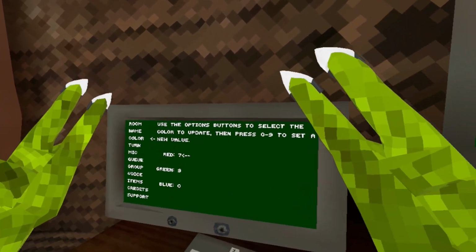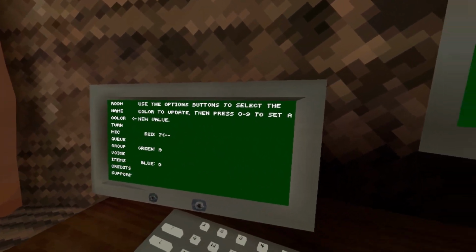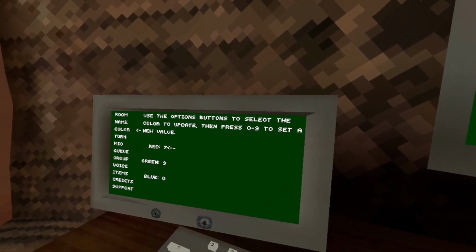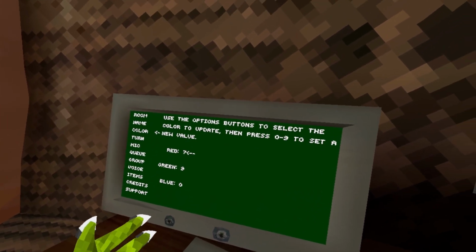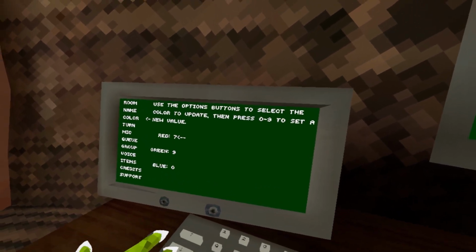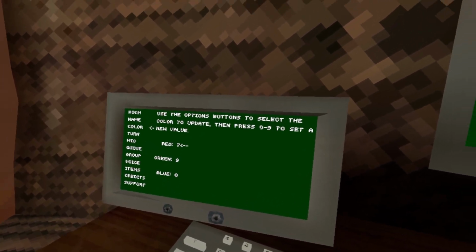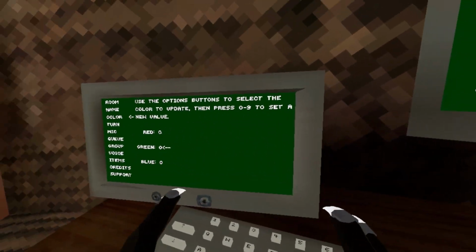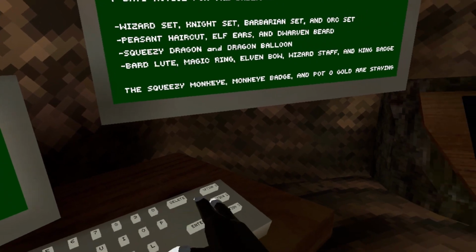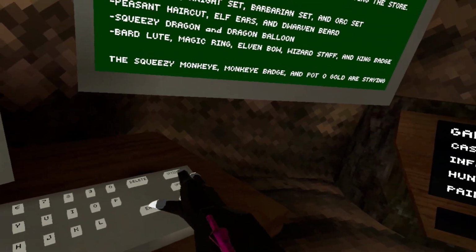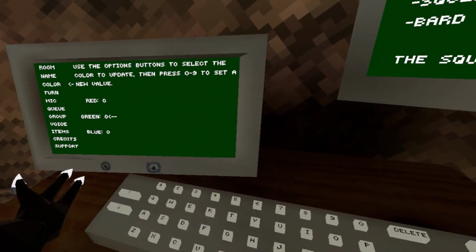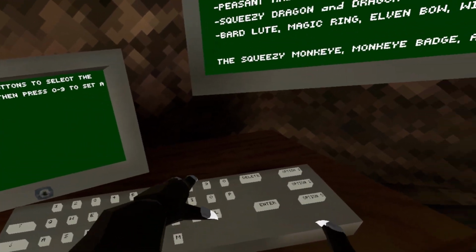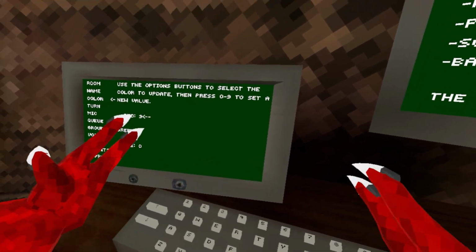But this is the color section of the computer. This is where you can change your color. Now, this is my color code. This is called a color code because it's 3 numbers that represent whatever color. Let's just set all of them to 0, which will go to matte black. Now, let's say you want to be red. Click option 1 for the red, option 2 for green, and option 3 for blue. Now, on option 1, let's say I want to be red. Type 9. And then you will be red, right?